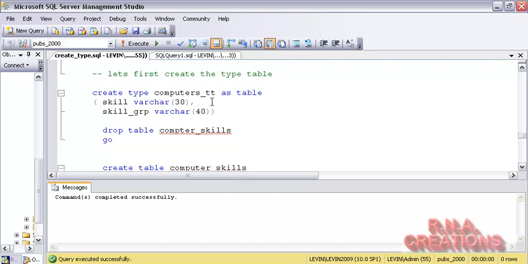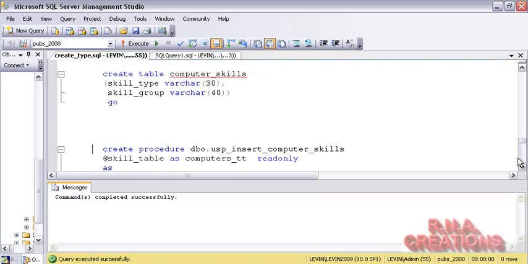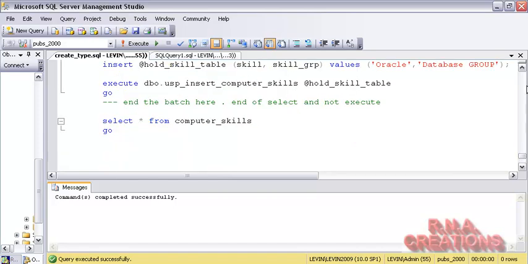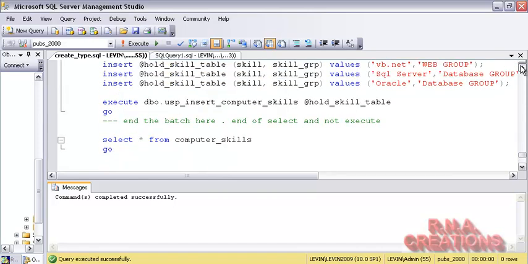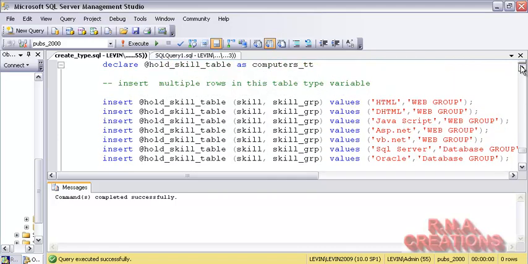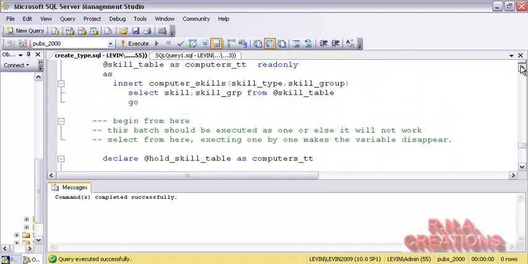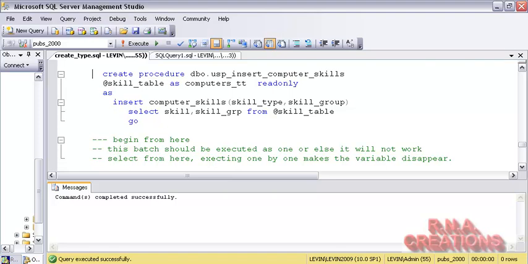These are the two fields of this type of table, and this is where it would be creating the data type of the skill table, which will be of the computer TT type, read only.